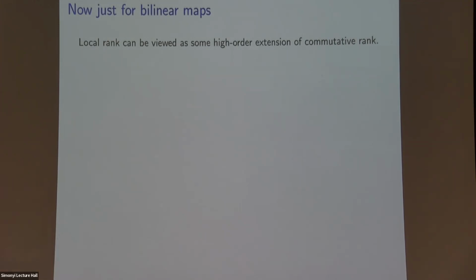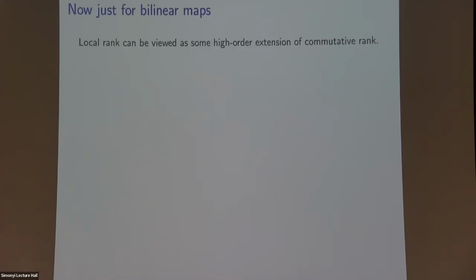So you can think of this complicated definition as some kind of far-reaching generalization of what's known as commutative rank. So what is commutative rank? It's defined for a subspace of matrices, or maybe I should say a single matrix where every entry is a linear form. And the commutative rank is just the maximum of the rank of this matrix, where the maximum is over all choices of inputs to the forms that would maximize the rank of the resulting matrix. Okay, so that's commutative rank.